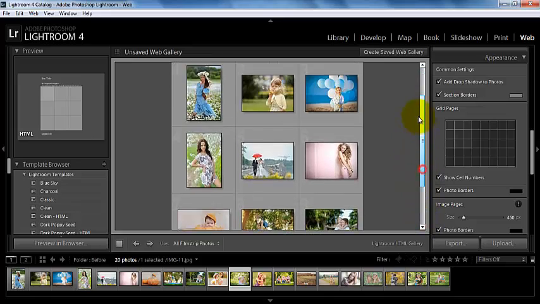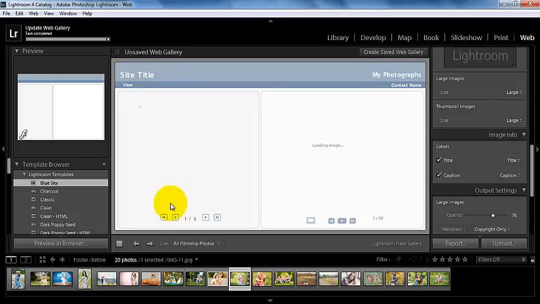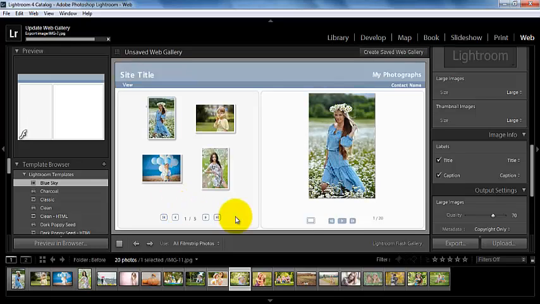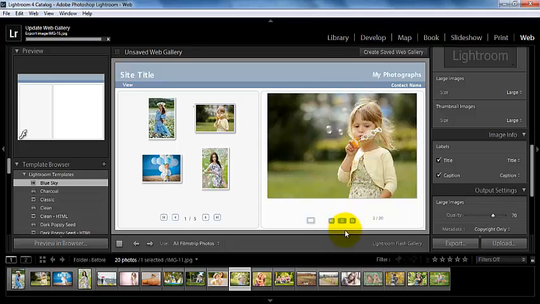And so now I have this layout going on here, which I can change the way that that layout looks. For example, I have this here, and when I click the play button, I can kind of see how that's going to look.